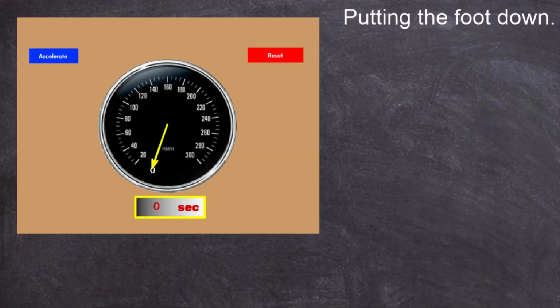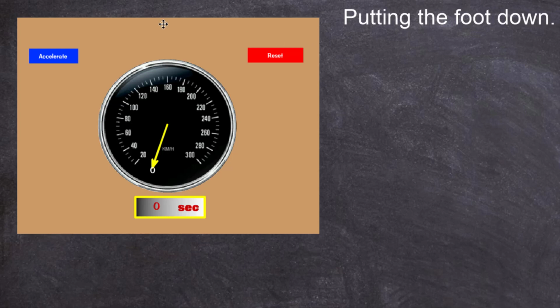Let's measure the acceleration from the speedometer of a car. The speedometer is going to tell us the speed at an instant. As you can see, the car is sitting at 0 kilometers per hour at the moment. We're going to put the boot down on the accelerator and accelerate the car over a given period of time and then work out its acceleration. And this is how the performance of cars are actually measured. We see how quickly the car can reach a certain speed in a certain given time.